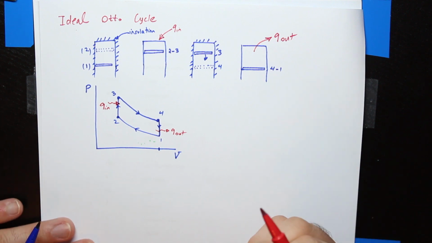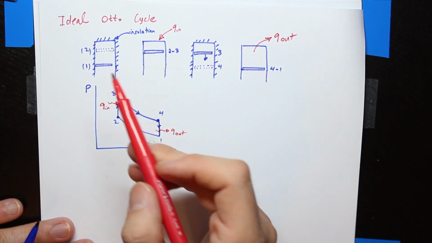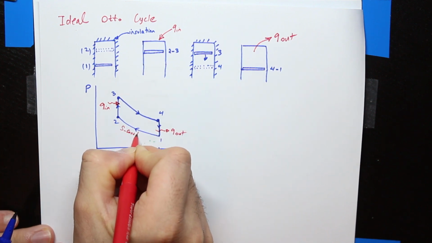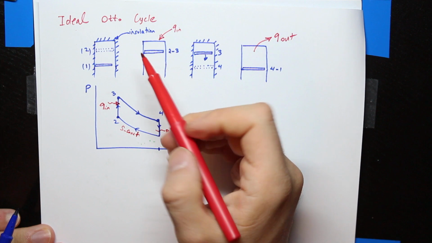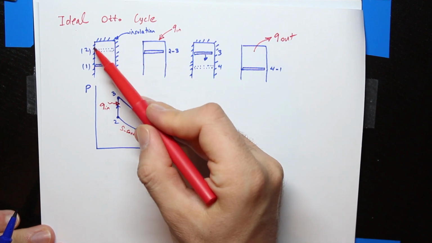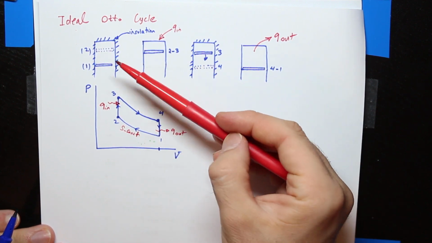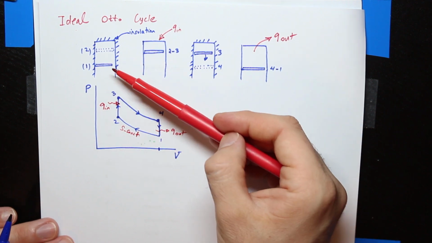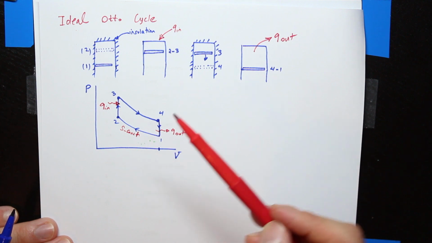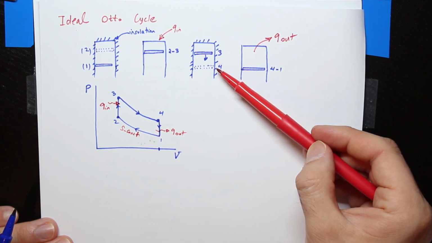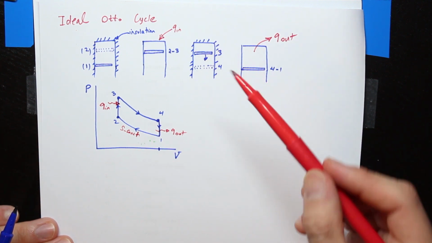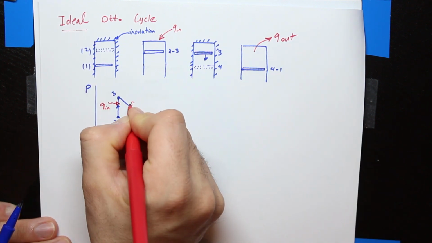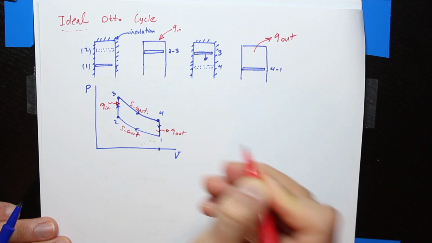Okay, because there is no irreversibility, then the process from 1 to 2 is going to be S constant. Because it is adiabatic, there is an insulation around the cylinder, and also it is reversible. So the combination of being reversible and adiabatic gives us S constant. Same thing applies to this schematic from 3 to 4. Because of the insulation and because of the fact that we do not have any irreversibility, then this is S constant.